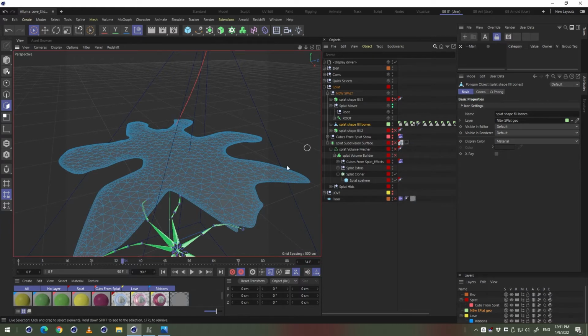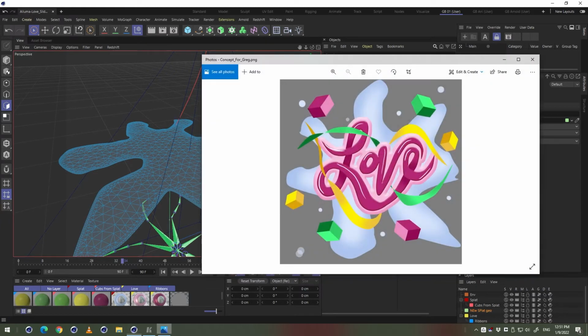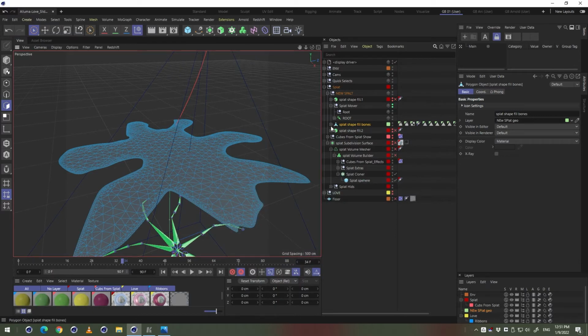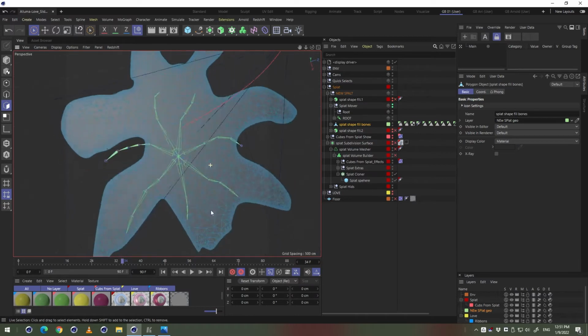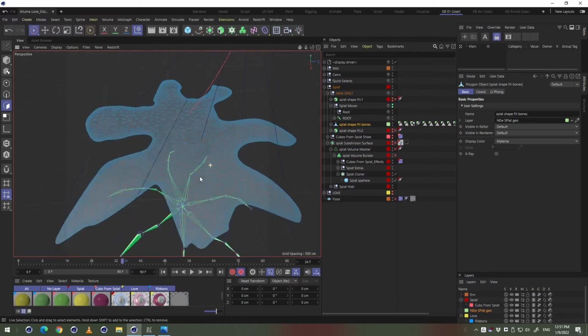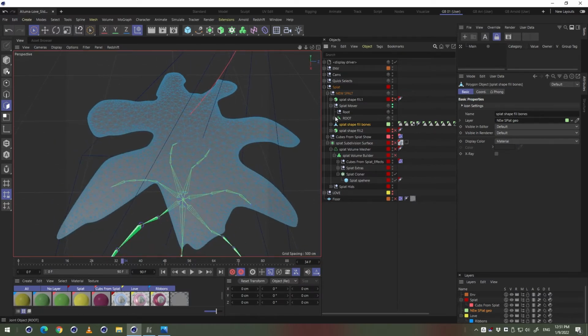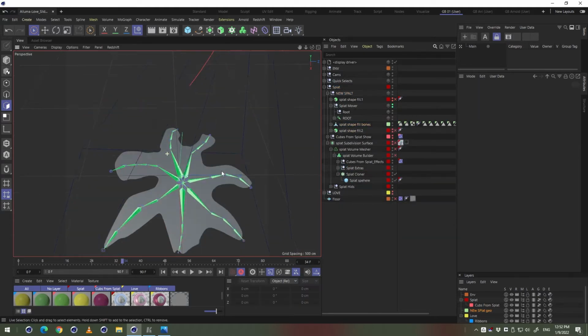and this was created using splines. So I took the outline from this original PSD file, brought it into Cinema 4D, extruded the shape, and picked a segmenting of the faces that worked well for the eventual rig that I created on here.